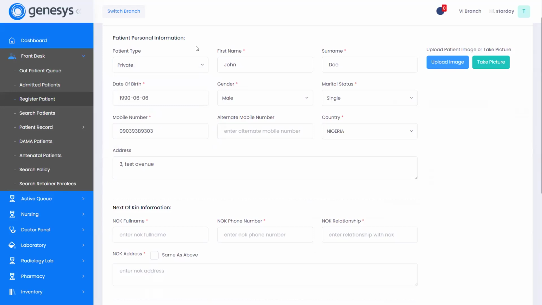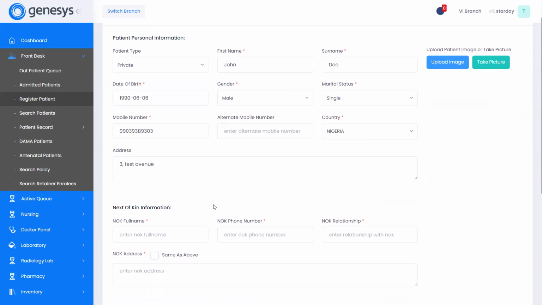Now you can also be specific with it and customize the way you want the form to display for various patient types, more like adding additional fields that you feel you need for this particular patient type.